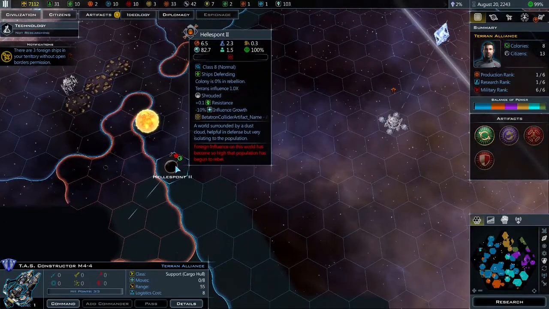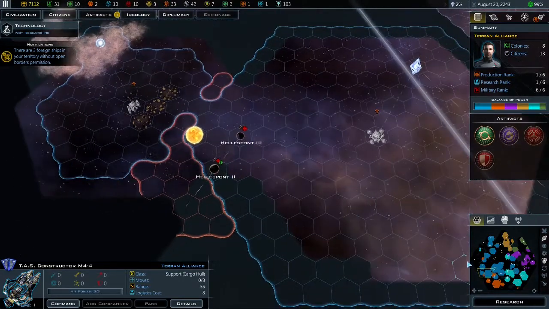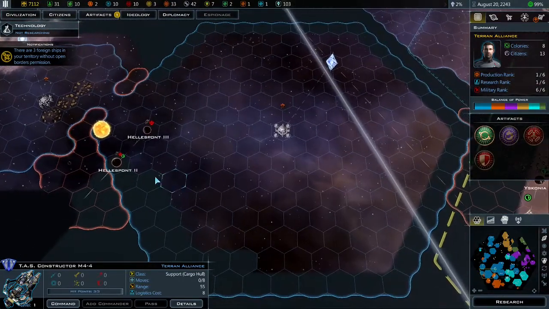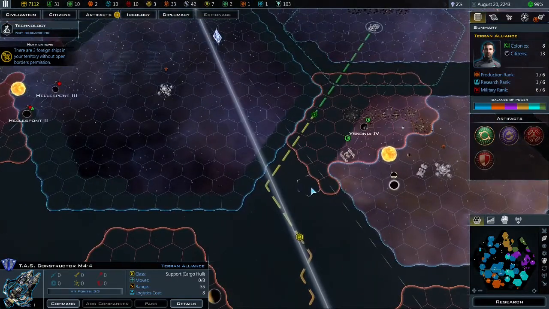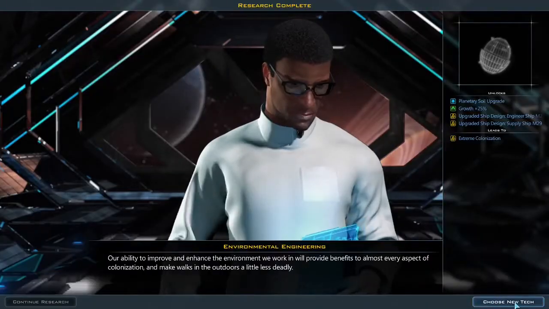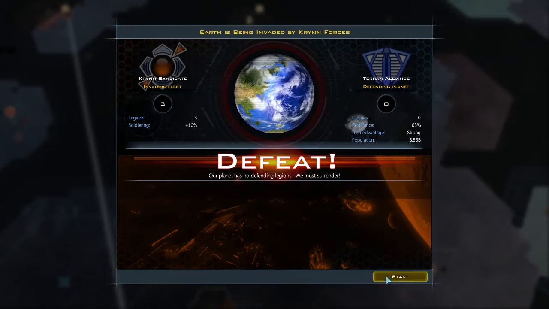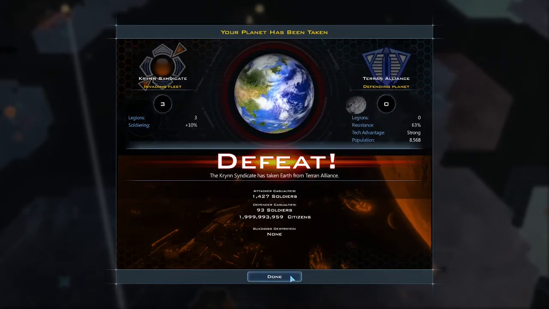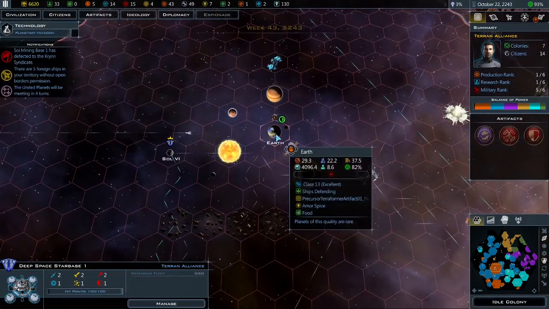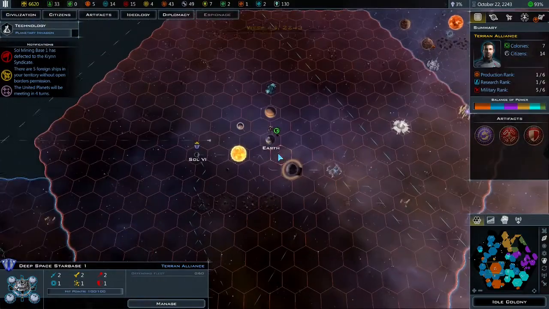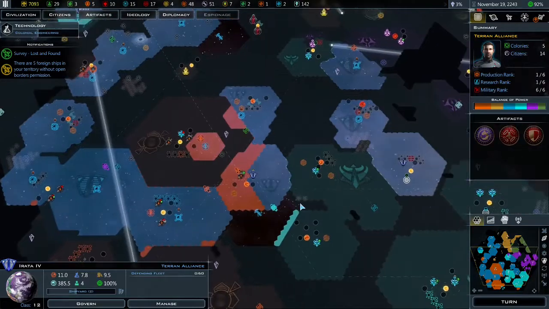And as you can see, their other world is also under our control now, because they are not going for influence. I guess they are going for malevolent ideology, which is a war ideology, but early in the game, that's not powerful. Oh, they are invading us. How nice. Yeah, we lost one other planet. Oh, we lost our capital. How nice. Yeah, that might be a problem. I'm losing all of my planets. I don't have any defenses.